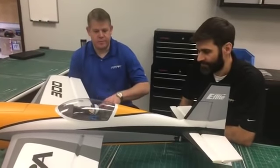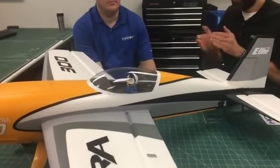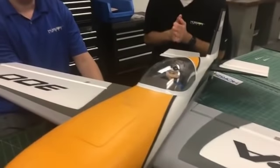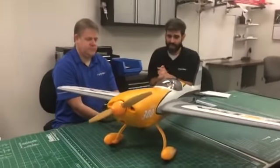Awesome. So we haven't talked about price. Yeah, so the price, there's two versions available, as we have with many E-flite airplanes. We've got the plug-and-play version at $249.99, so $250 US. And then we've got the Bind and Fly Basic version for $30 more, $279.99, so $280 US.